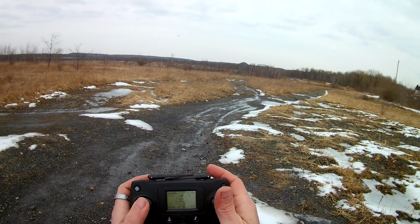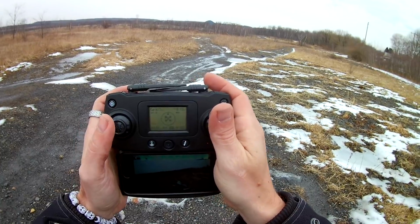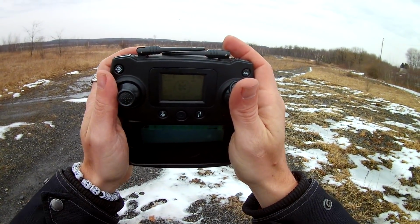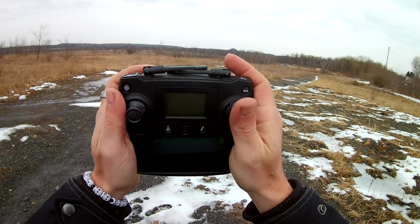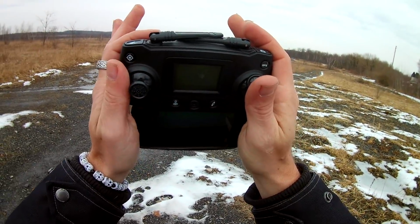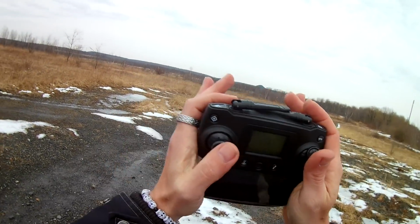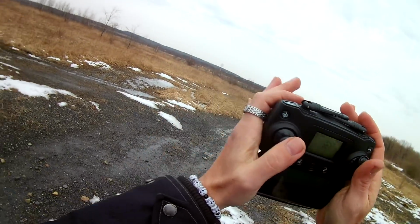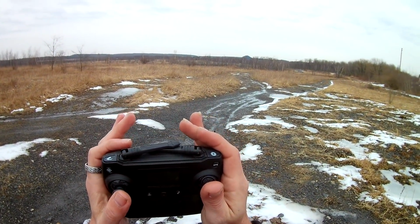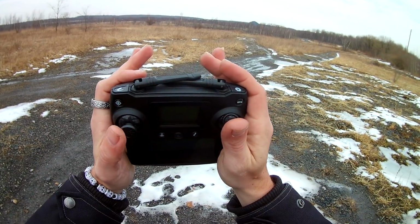We're gonna try to go out further than 26 meters. And we wanna go this way away from that power box over there. And we're 48 meters away. Video feed on this is pretty good. Let's get my hands out of the way. They're filled with agua. Agua is no good for a signal. You guys will be able to see the FPV on this.